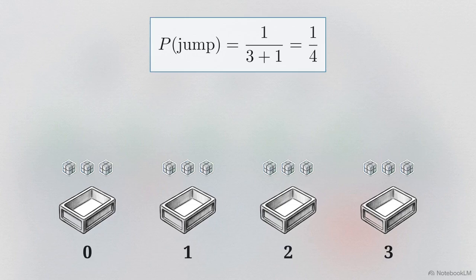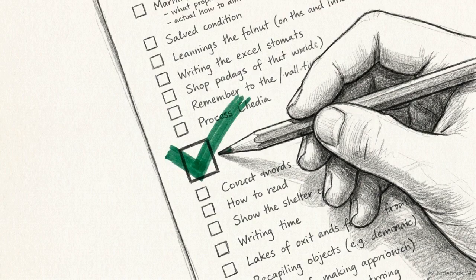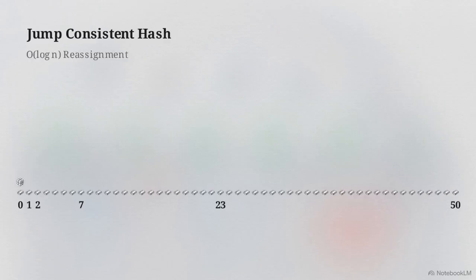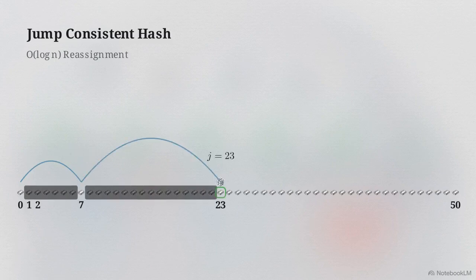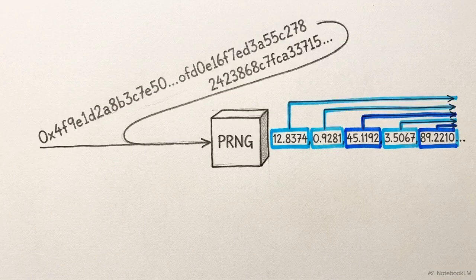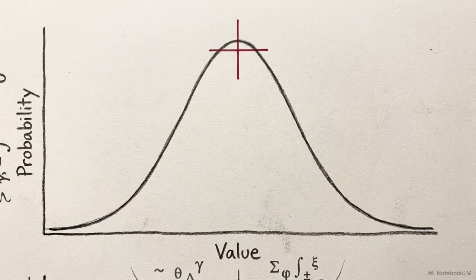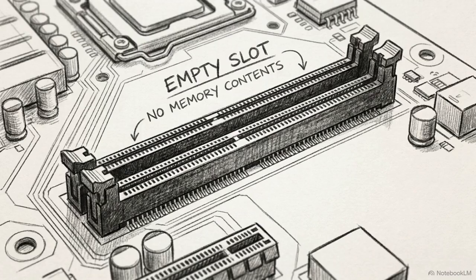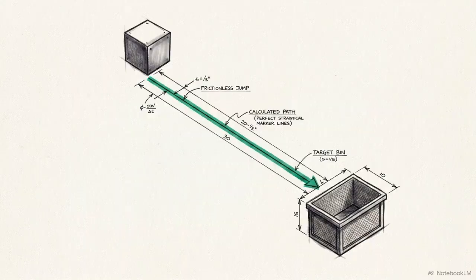Instead of iterating step by step from 1 to n, the algorithm is structured as a loop that calculates only the specific bucket destinations where the key actually jumps. It seeds a uniform pseudo-random number generator with the incoming key. The resulting variable is used to mathematically isolate the largest index that satisfies the 1 over n+1 probability condition. The jump hash algorithm requires no gigabyte routing map because it doesn't store the state of the network. It calculates the precise monotonic state of a key on the fly.